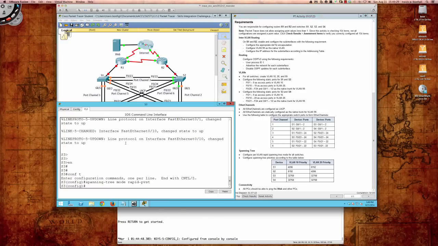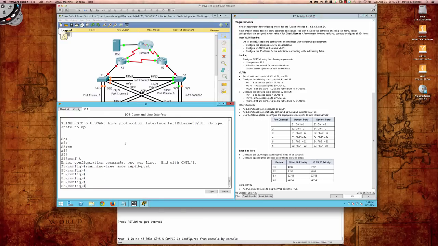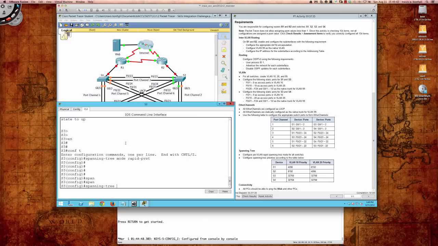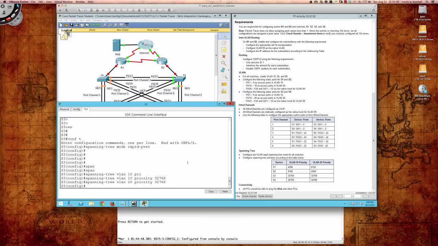So now switch 3, right? It's the access layer switch, so we don't want an access layer switch being the root or the secondary if possible. So we're simply going to set it to 32768, which is probably the default, but we're going to hard code that anyway. My guess is, since we only have 8 points over here, that they don't want us to leave it at the default. They want to see this hard coded in there, and we'll find out right now. So spanning tree VLAN 10 priority 32768, which is the default. Let's see if it goes from 8 to 9 points. So it was definitely looking for that. And same thing with VLAN 20, right, on switch 3.